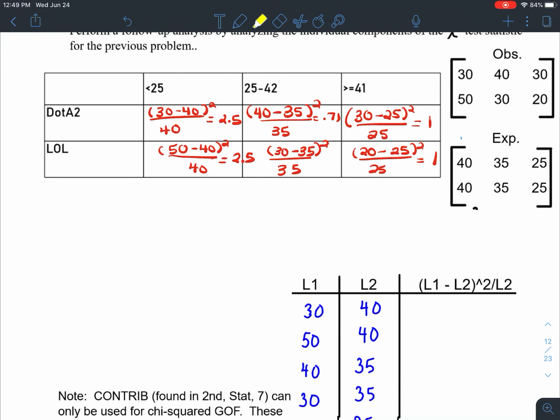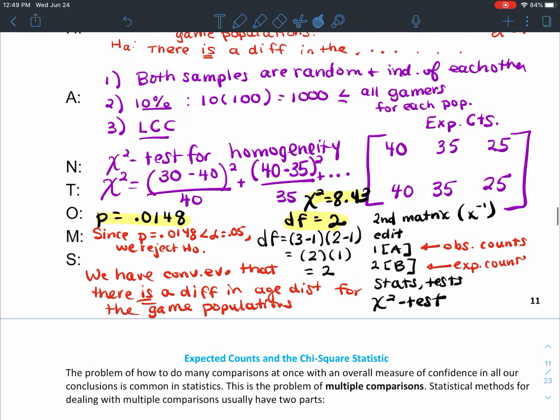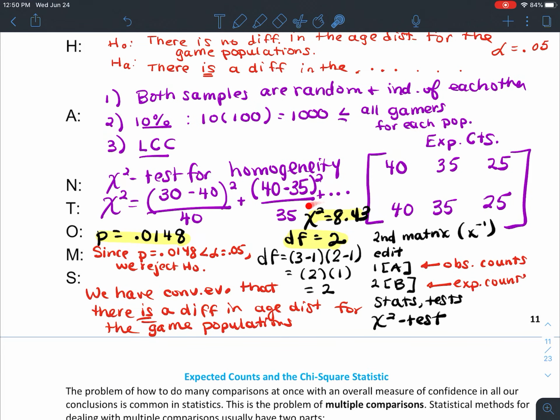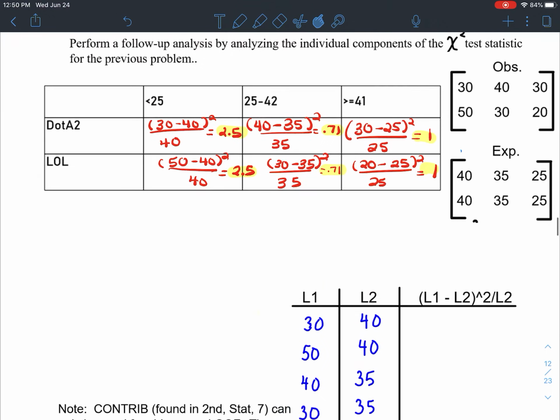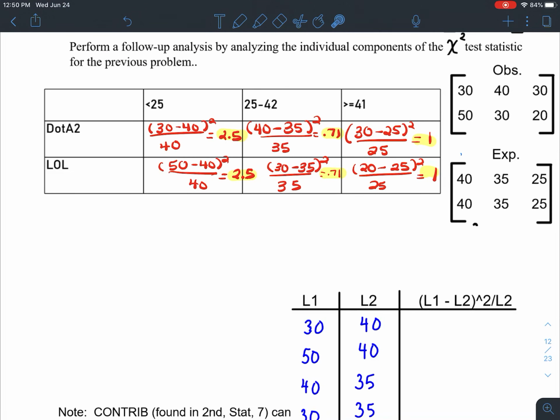So you'll notice I just kind of filled those in, and I'm going to go ahead and highlight here. These are each of the values that got added together. Oh, I didn't write this one here. That contributed to, I think, our chi-square test statistic. If I scroll back here, that was this 8.43. That came from, rather, all of these values being added up.